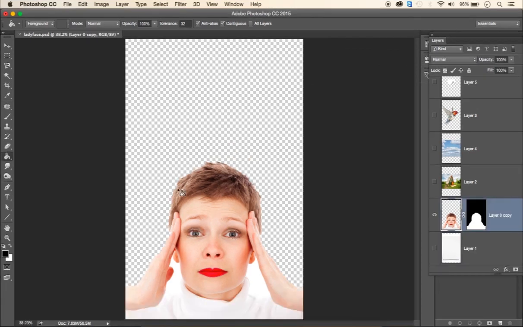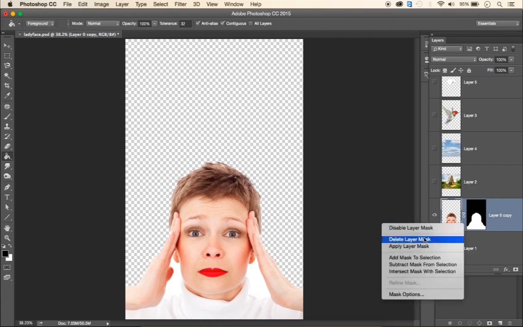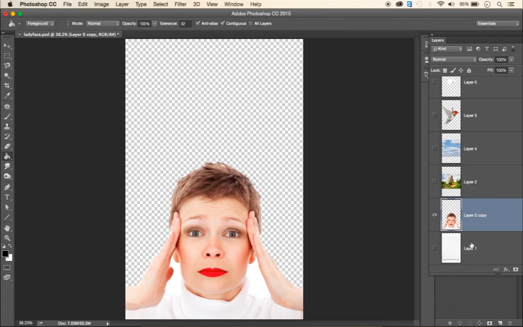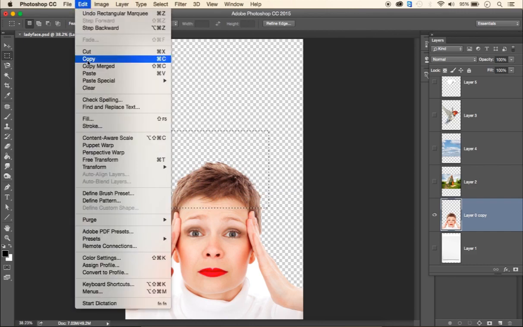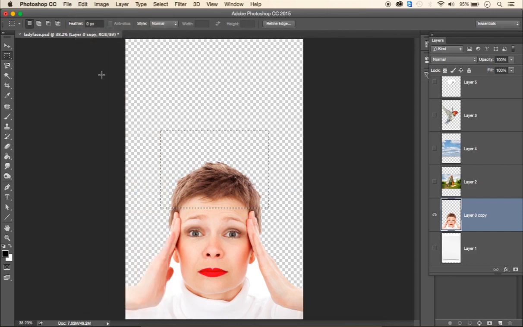So I'm going to start taking part of the face and exaggerate with the perspective and the scale. So just to make sure that the work is going to be right, I'm going to apply the mask here. I'm going to click between the image thumbnail and the mask thumbnail, in between, and apply layer mask. And once I've done this, I'm going to select my rectangular marquee tool and select the upper part of her head. You can see on the screen which part I have selected. Edit, copy, not cut, edit, paste.